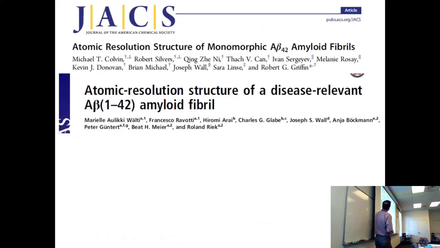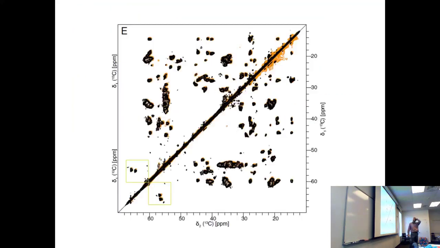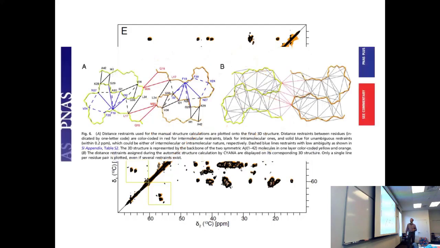And so these are the two papers that come, and I want to point out this is the A beta 1 to 42 fragment. This is an example of the NMR structure. In the NMR, you can see the cross peaks, and this tells them some protons that are close to some other protons. You don't have to read it beyond that. I just wanted to show you what we talked about exists in real life.